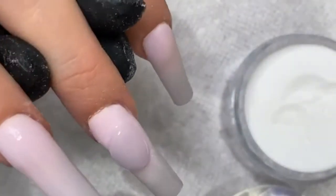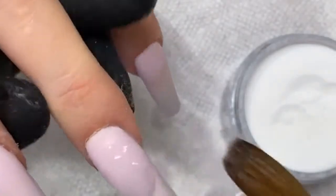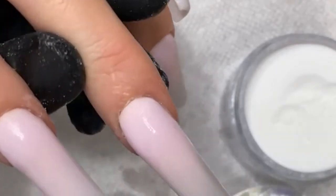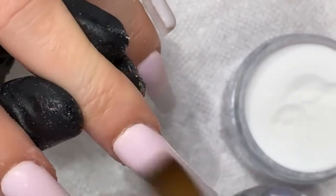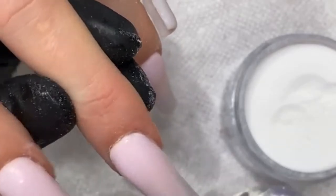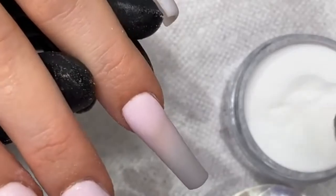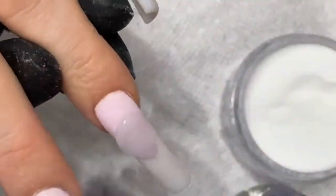They don't need capping. If you're using a powder that needs capping, then you gotta do it. But I feel like it's very counterproductive and it takes me a lot longer if I have to go through the whole color application process twice just because I have to cap with clear. That's probably mainly why a lot of you are taking longer doing sets, because you're doing the application process twice. Find yourself a product that you don't really need to cap with.